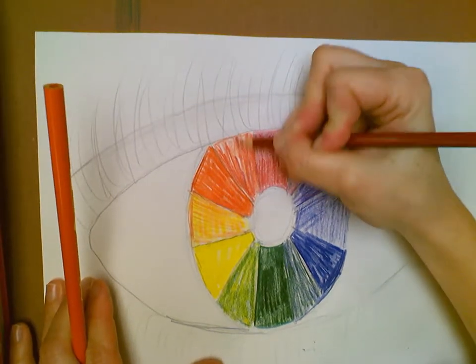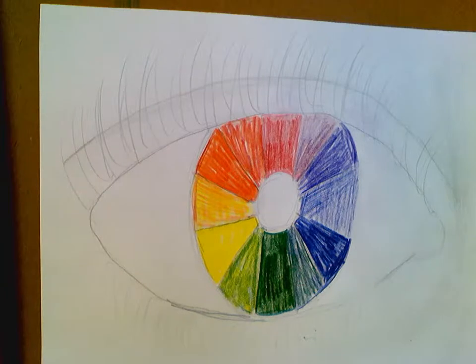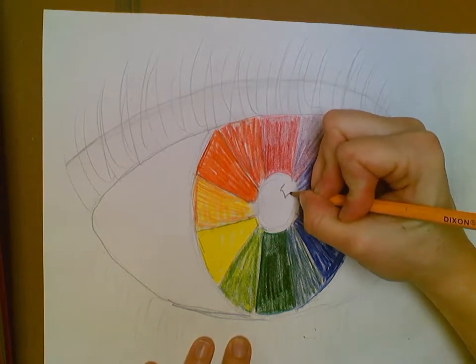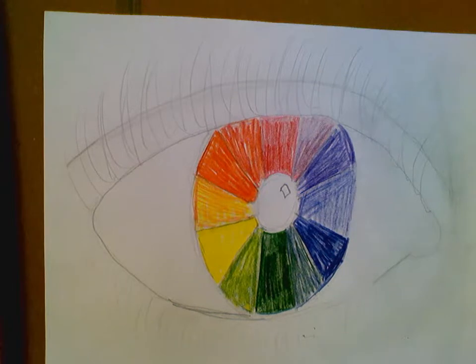I'm not going to do it, but get a black and do the inside black. But I like to always leave a little tiny white highlight that I'll draw in white, so draw black all the way around. Now we get our brush and we start coloring.